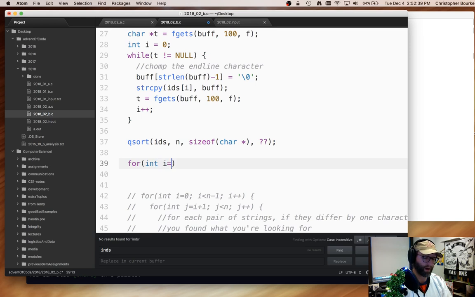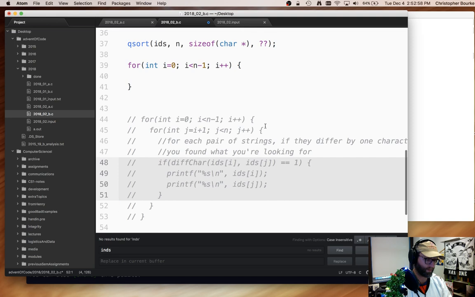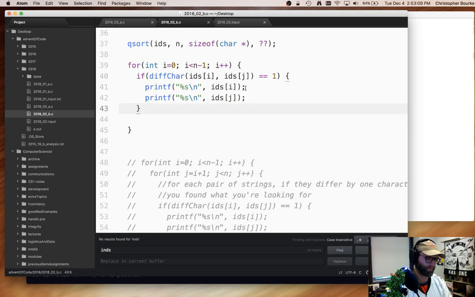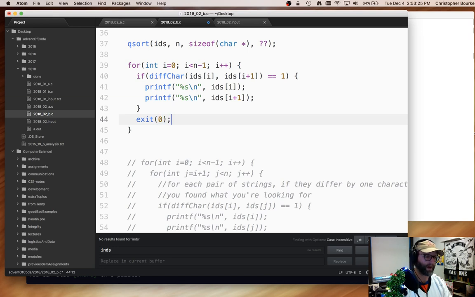But now I only need to go through it once. I only need one for loop. I is less than n. Again, I'm only going to go to n minus 1 here because I don't want to compare the last one to something that doesn't exist. I++, and I'll take this down here, right, and uncomment this. Oops. Format it nicely. There we go. And it's not j, it's going to be i+1. Okay? And also, we can quit out of this once we've found what we're looking for, right? So that if we get lucky and find it in the first few, we don't have to do the entire program.